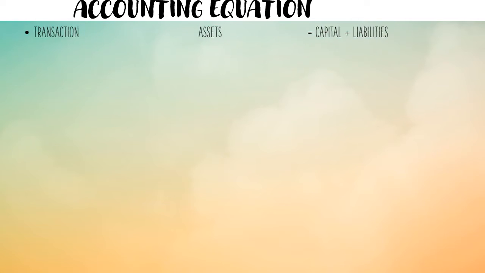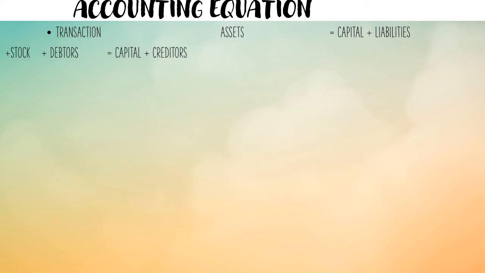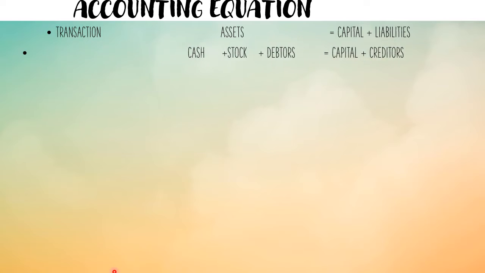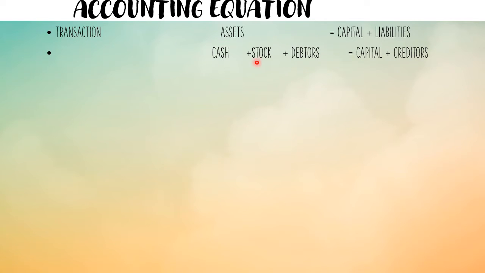Today we will deal with the accounting equation when the goods are purchased on credit and sold on credit. Okay. So what our accounting equation says is that asset is equal to capital plus liability. A debit is always equal to credit. Okay, now let's see our first transaction. What is our first transaction?